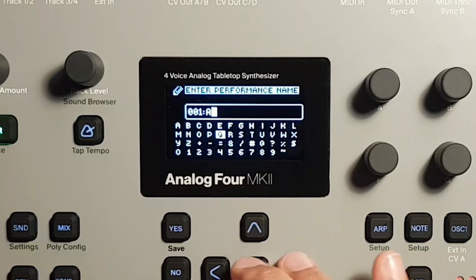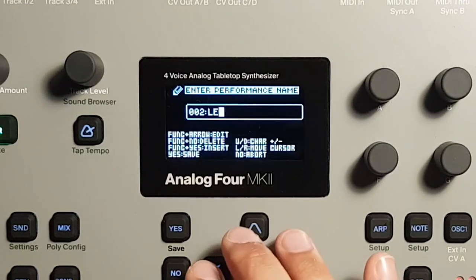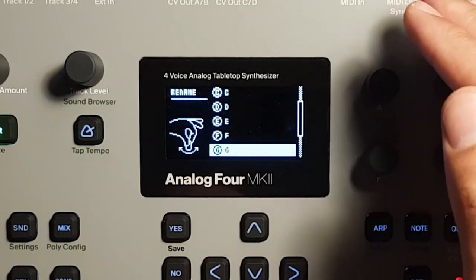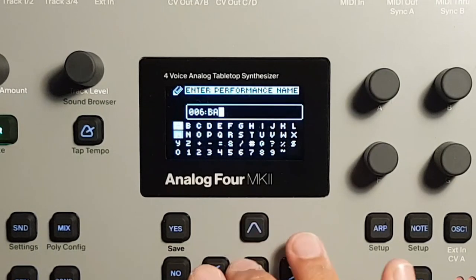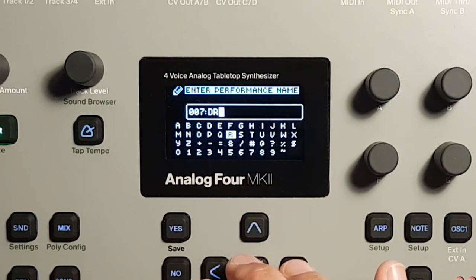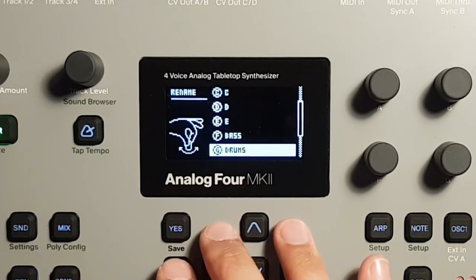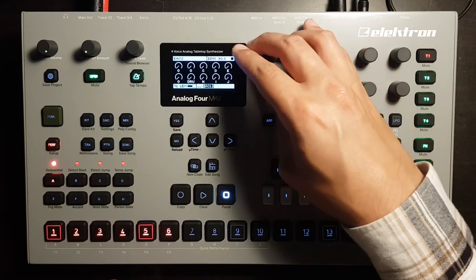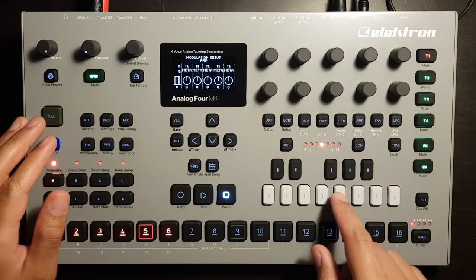So let's name this one ARP, and then name this one lead, and down here we have F and G. They're going to be bass and drums. And save kit and pattern. And let's change the harp.